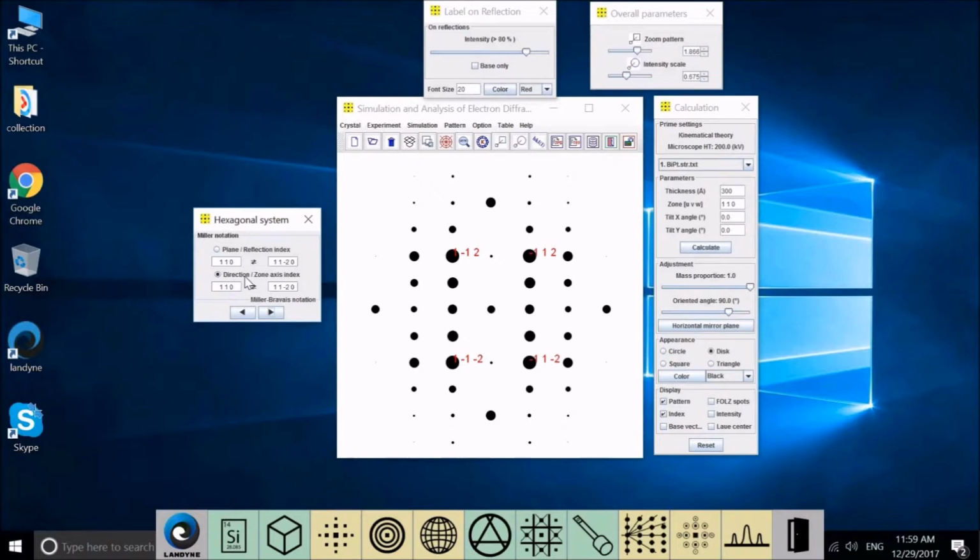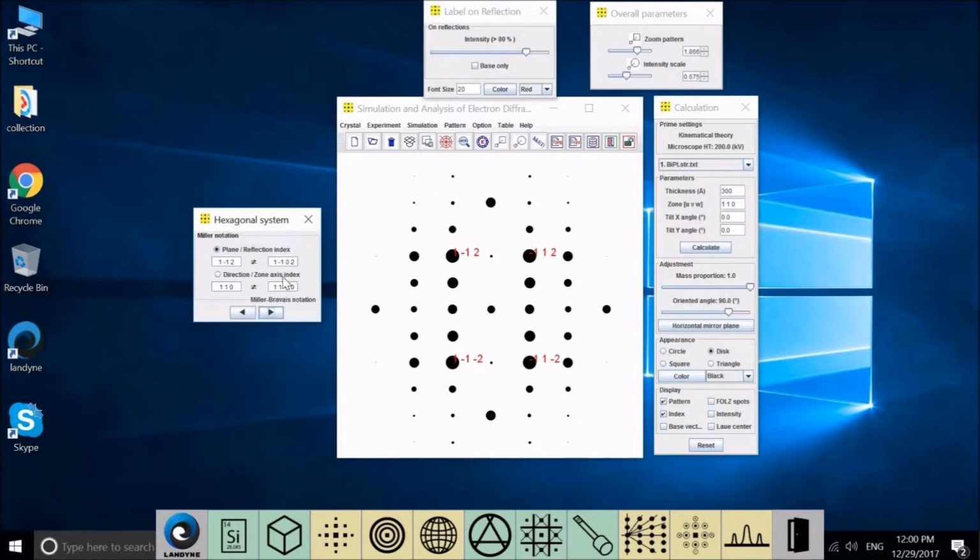And let's check this 1, minus 1, 2 index. Let's put here 1, minus 1, 2, and the other side here. So it will be the 1, minus 1, 0, 2 index.